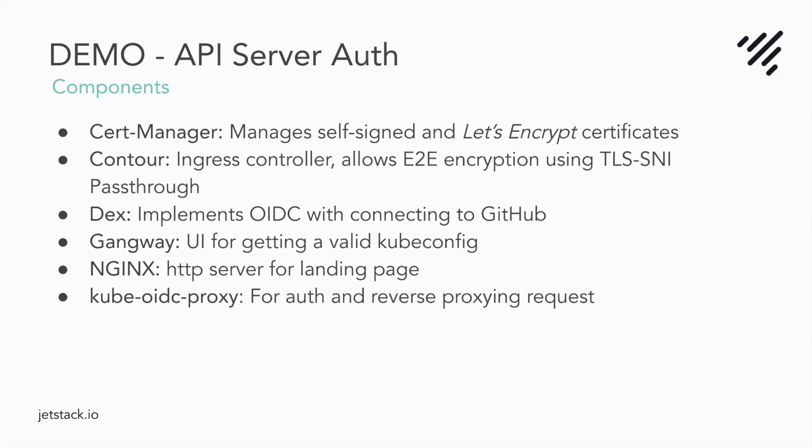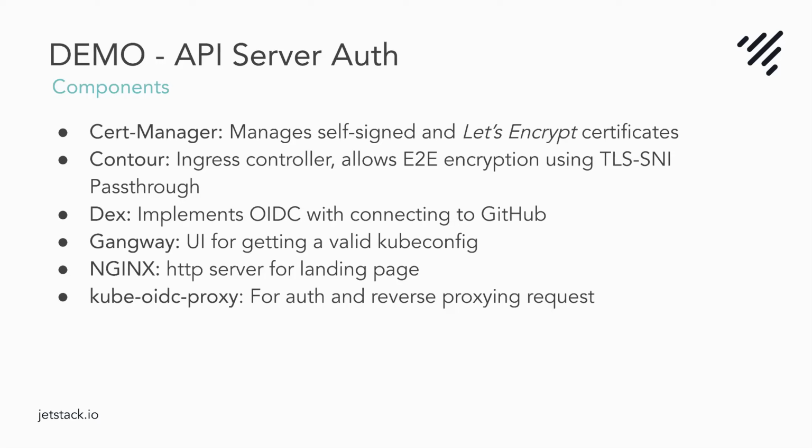Cool. So yeah, like I said, I will be showing a demo. Just to run through what I'll be showing you first: I have cert-manager running, managing my TLS certificates, and Contour as the ingress controller. I'm using TLS pass-through for this as well, just to keep traffic encrypted between KUBE-OIDC-PROXY and DEX and such.